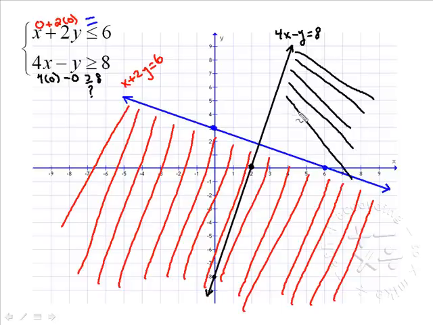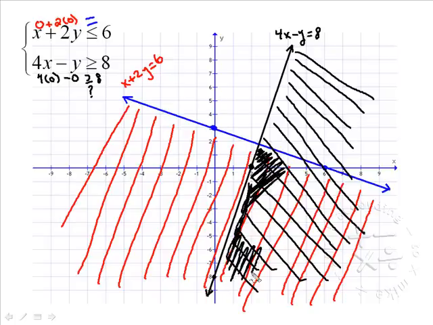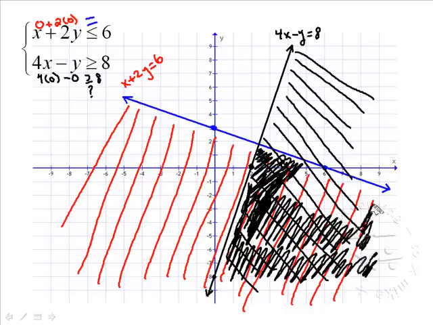Colored pencils work great for this. You might ask, where's the final answer? The final answer is going to be wherever these two shadings overlap. Notice they overlap in this region right here. It's always good to shade that region the darkest so it's clear what the final answer is. What we just found was all ordered pairs that satisfy both inequalities — anything in this dark shaded region will be an answer for your system of inequalities.